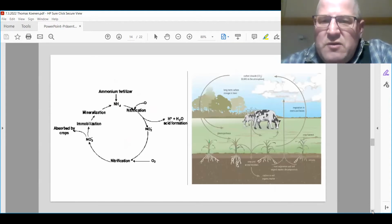And here you see, we have to think. It's a nature cycle, and we have to sit down and think how to improve this cycle in a smart way. And you see here 4% of carbon in the atmosphere. We are short on carbon. We are not short on nitrogen. We are short on carbon and oxygen in the soil. Yeah, next one.